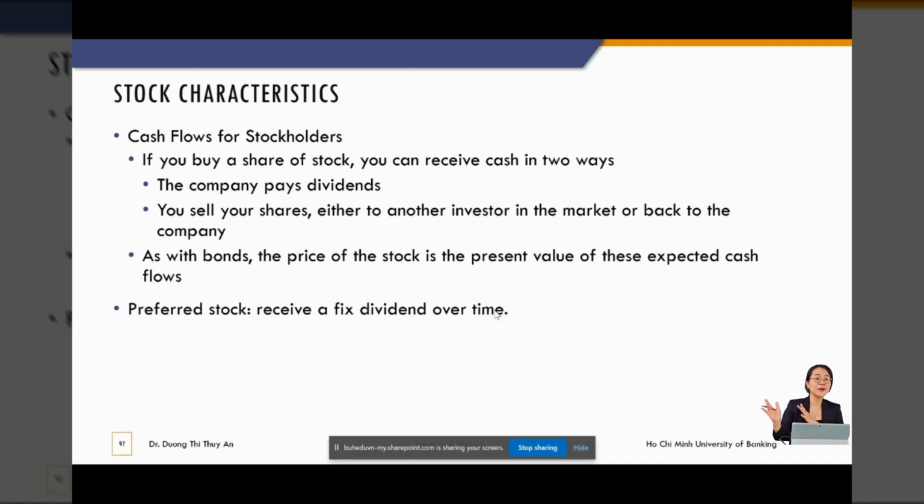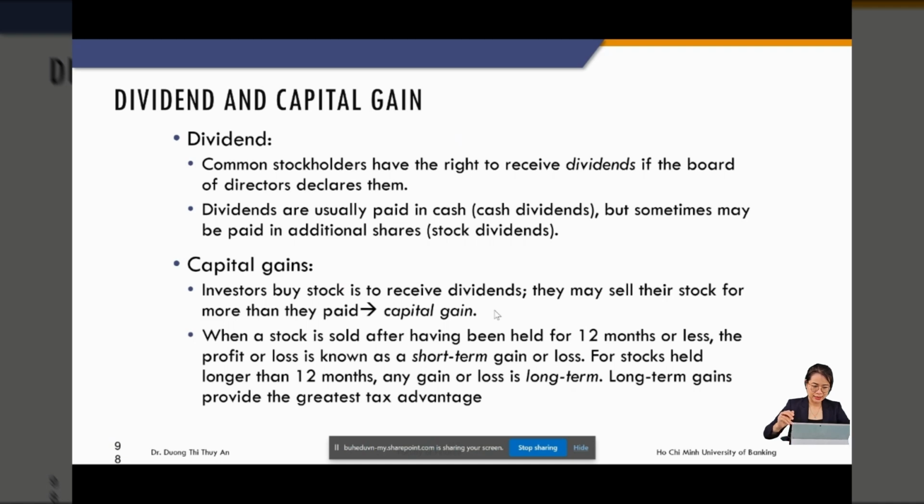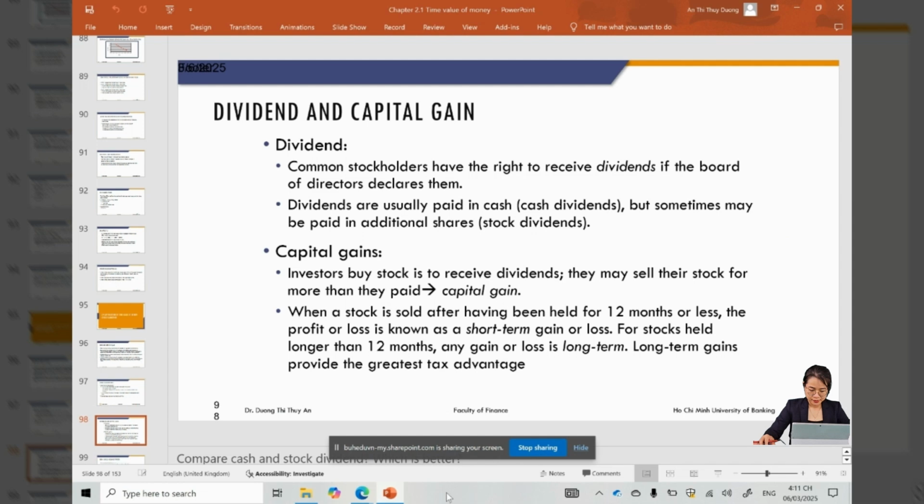Okay, we call capital gain lãi vốn các bạn ha, but it's not always a gain. Sometimes you sell the stock at a price lower than the price you bought and you have a loss. We have capital loss. But we call that one the general word capital gain or loss, plus the dividend. Yeah. And based on the concept of time value of money, if you buy one stock and you expect to receive some cash flow in the future, what does that mean? How does that imply to you?